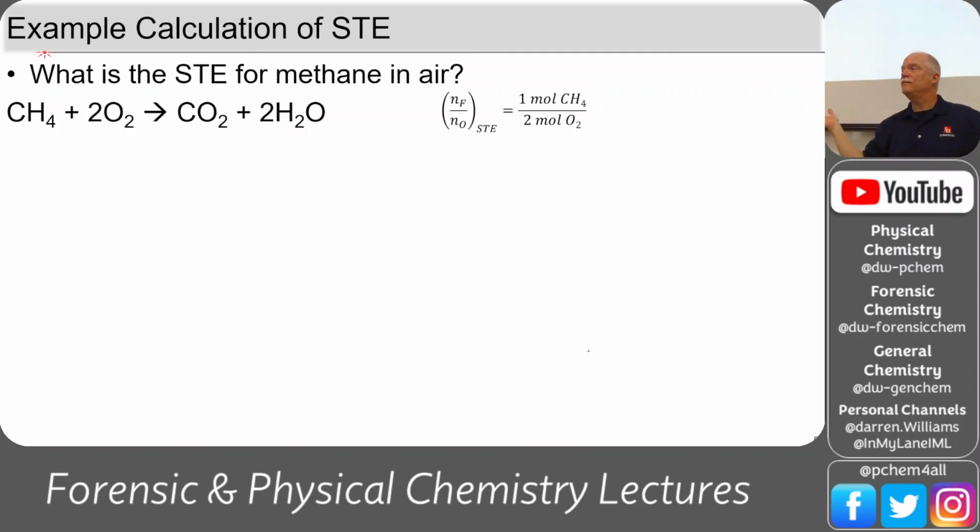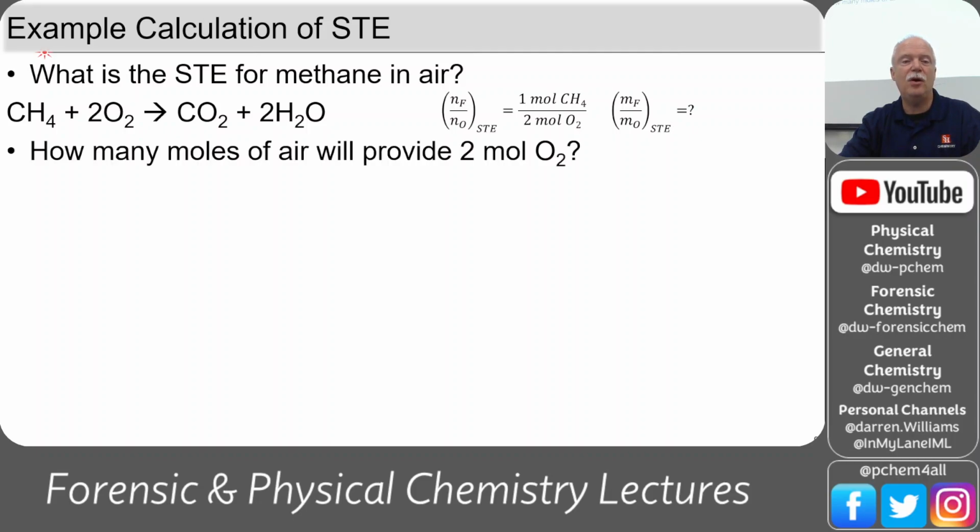We're done. Look at how much work it is on this slide to get to the mass part, mass over mass. We do all these conversions into mass. So we have to convert moles of methane into mass, which is pretty easy. It's 16 grams per mole. So we're done with the methane part. If we just multiply that by 16 grams per mole, we have the grams of methane.